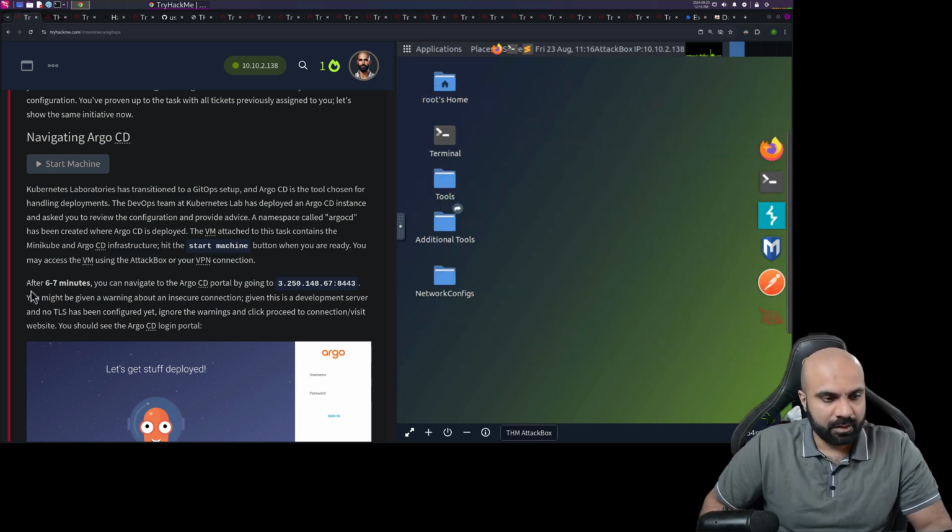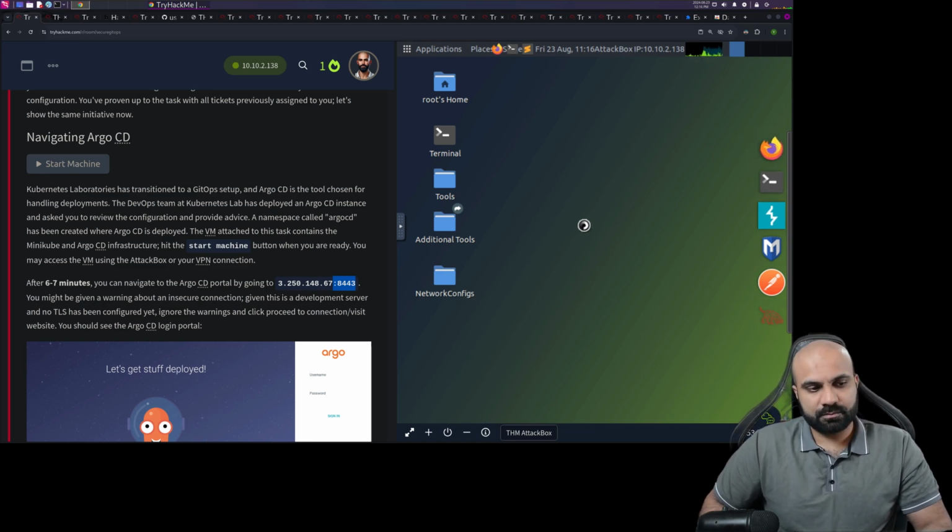Alright. After 6-7 minutes, you can navigate to the Argo CD portal by navigating to this particular IP address with port 8443. So let's navigate in any case. 6-7 minutes means it will take that much time to start the minikube and all these things, right?